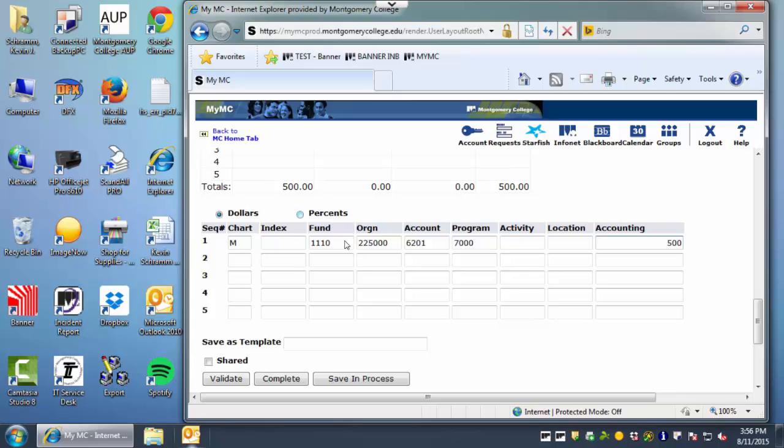So percents are used when you're using multiple accounts to pay for one item. For example, if we were splitting this cost between two departments, I would have one account string here, and I would put percents, I would put 50, and then I would type in another account code.